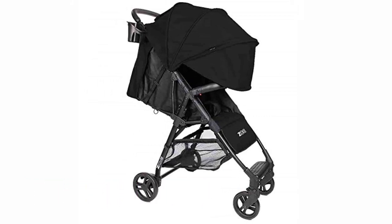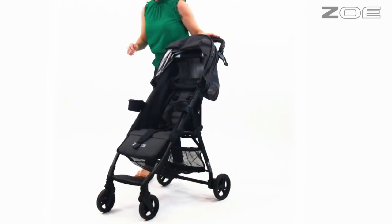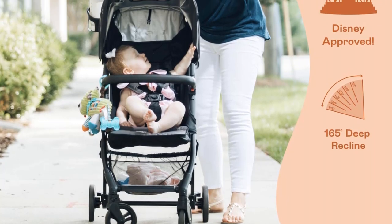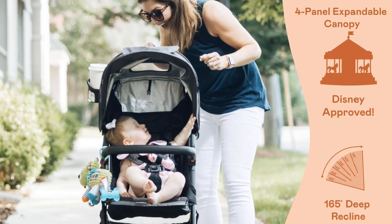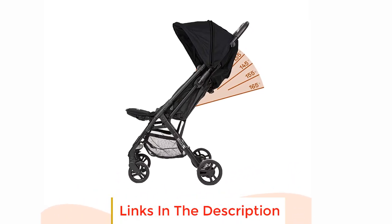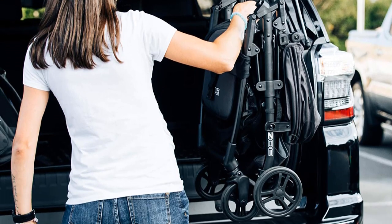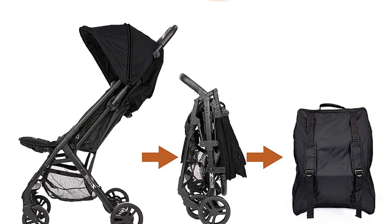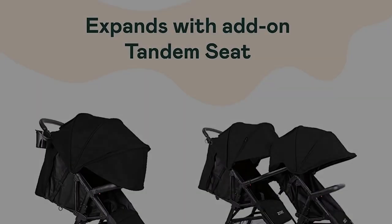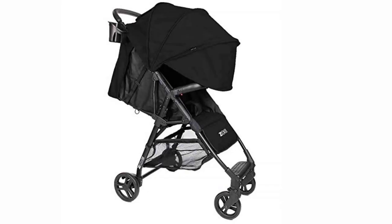At number 4, the Zoe XL One Single Stroller with umbrella has a snack holder, a cup holder, and a detachable cup holder for parents, keeping snacks very accessible. It has reclining seats so the baby can sleep comfortably, and it's expandable from a single stroller to a double with an expandable tandem add-on. It features a four-panel canopy, wide padded seat, deep recline, padded adjustable leg rest, a belly bar, and a safety harness. Parents benefit from tall handles, a magnetic peekaboo window, oversized wheels, and a large elastic basket beneath the stroller.